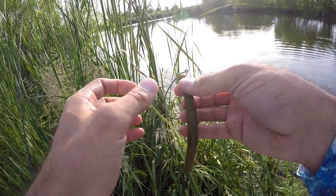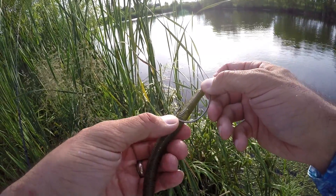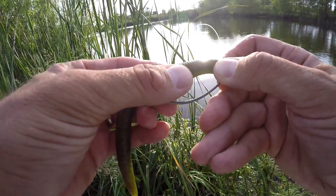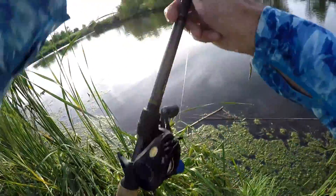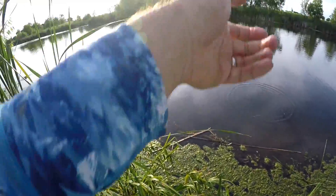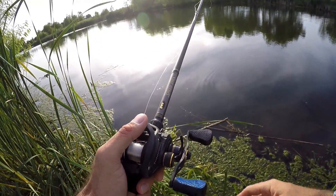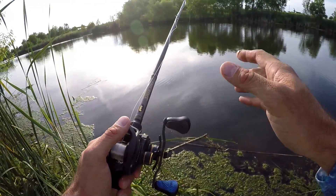Now I went with the larger six-inch stick bait to try to rule some of these smaller guys out. You don't have to be afraid of throwing larger baits. Everybody around here I ever see throwing a stick bait is always throwing the regular five-inch standard. I went with the six-inch — that's usually what I throw. If I'm not throwing one of the Reaction Innovations pocket rockets, I'll throw a six-inch to try to get something a little bit bigger.